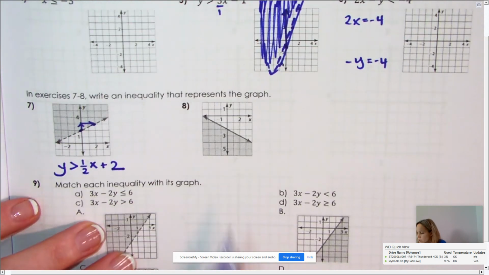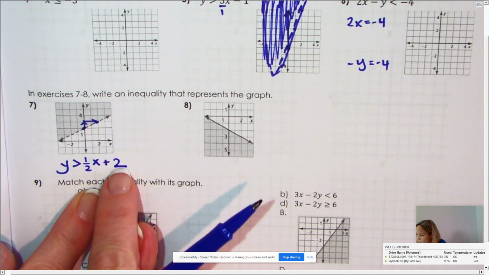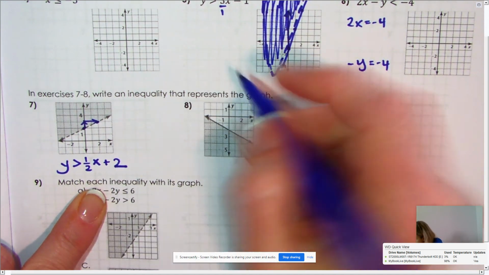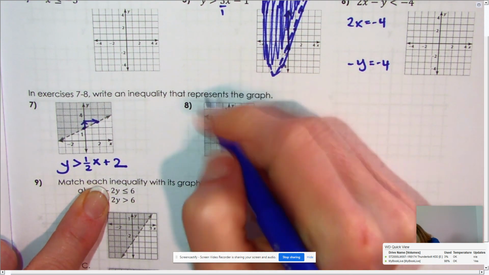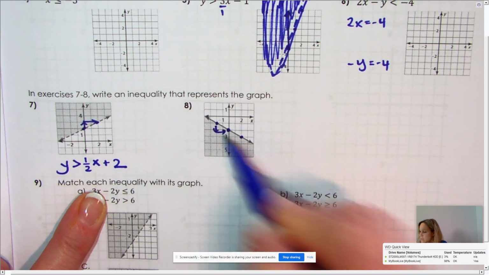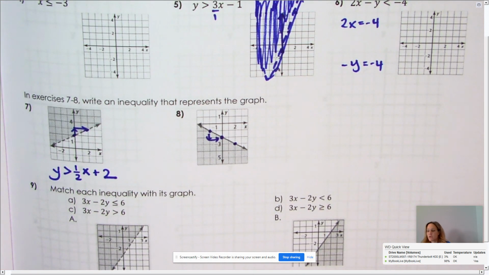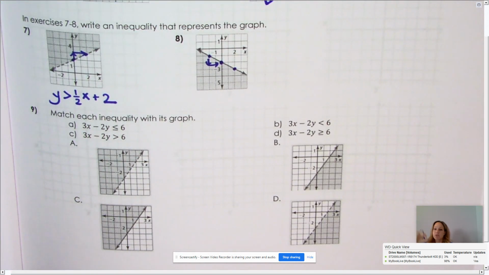So that's an inequality that represents the graph. Question number 8, you guys are going to do on your own, but remember that whatever you begin with goes at the end. And then if you look at any two dots where it goes through evenly, you can find your slope. Like this one goes down by 1 over by 2. Okay, you guys work on that one on your own. Try your best. Do not skip it. Try it. And it's okay if you get it wrong, but do your best.